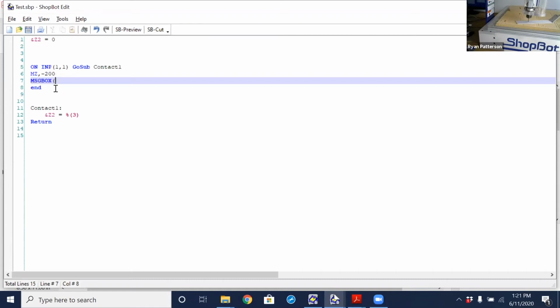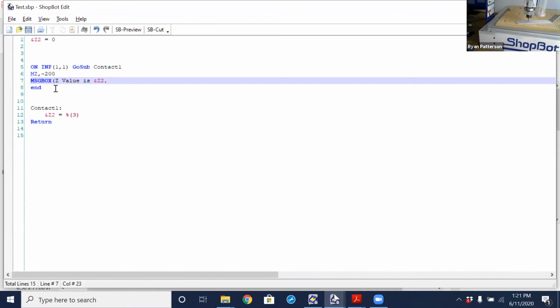So a message box is MSGBOX. Then in parentheses, it's separated by commas. I'm going to just put "Z value is", and I'm going to enter in percent, or I'm sorry, ampersand Z2, comma.